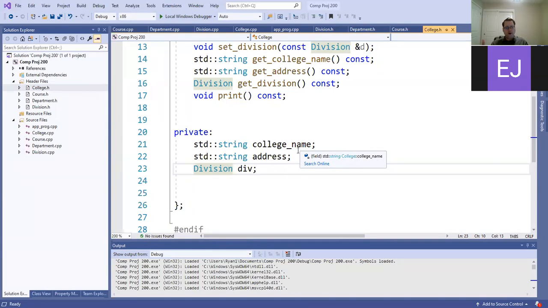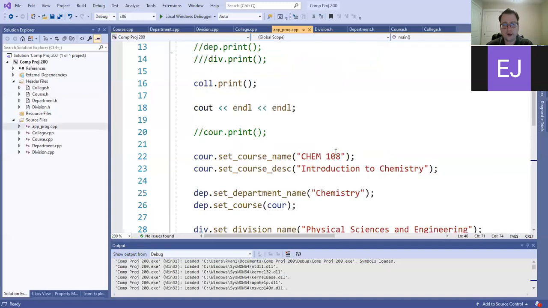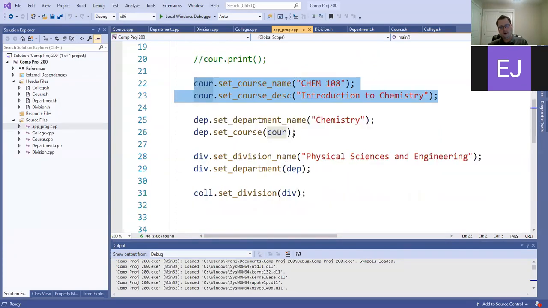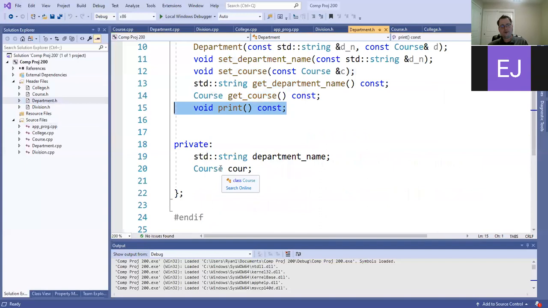But of course, going back to our discussions in terms of the application program, it does follow that if we did do things like make each of the number variables a reference, then, for example, when you change things in, going back to some of our previous discussion here, right? When you change things in say the course object, then the difference there is that when we think about the relationship between department and a course, and if we had said at the department level that this was a reference type, right? So for example, type course ampersand, then the difference there is that it would be referencing that course object. So when you made a change in the course object, of course, that would be automatically reflected in department.